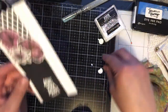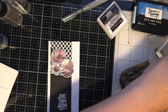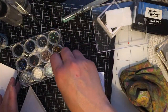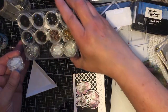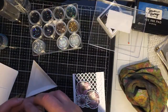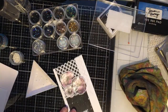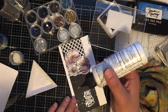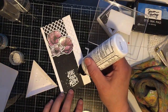So I think we're gonna add just a little bit more bling to this. Let's grab a few more of those jewel embossing jewelets. And I think this time I'm gonna use a couple of the white ones. Maybe. Let's see what other colors we got here. Yep, we're gonna use a couple of white ones. We'll throw a couple of these in. We'll put one there. My on camera here screws up a little bit. Put one over here and one up there.